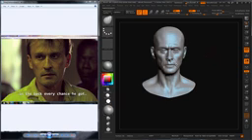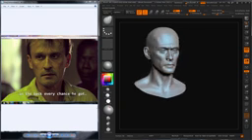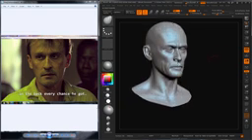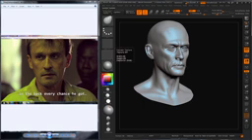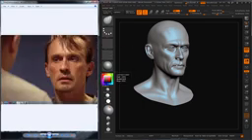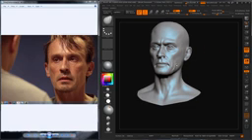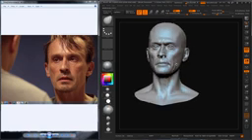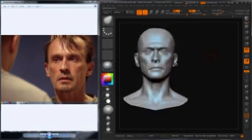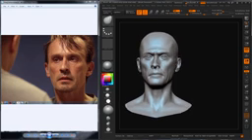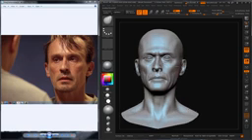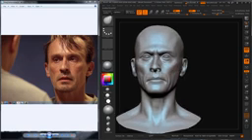Okay. That's fine. Let's keep moving. Let's see. I think this is a little bit full, like something like that. So I'll just pull this down a little bit.